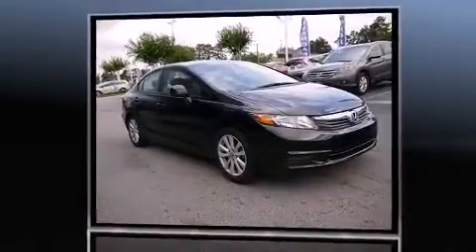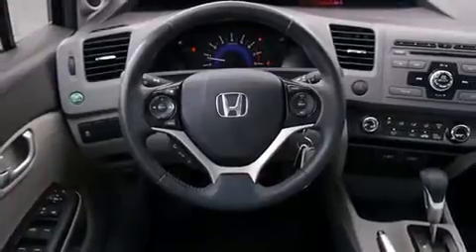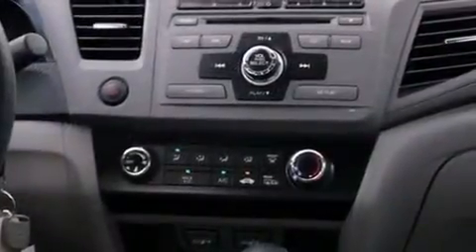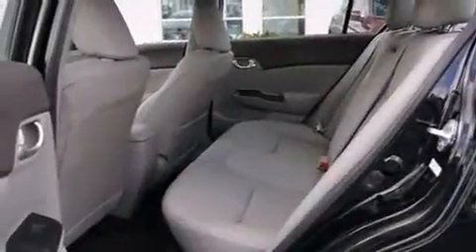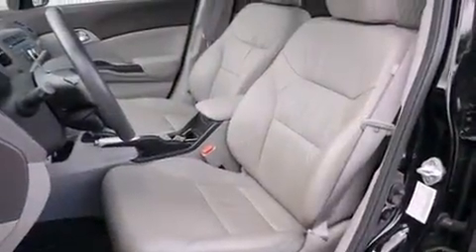Comfort and convenience were prioritized within, evidenced by amenities such as leather upholstery, delay off headlights, a trip computer, heated seats, remote keyless entry, and the power moonroof opens up the cabin to the natural environment. Premium sound drives six speakers, providing you and your passengers a sensational audio experience.